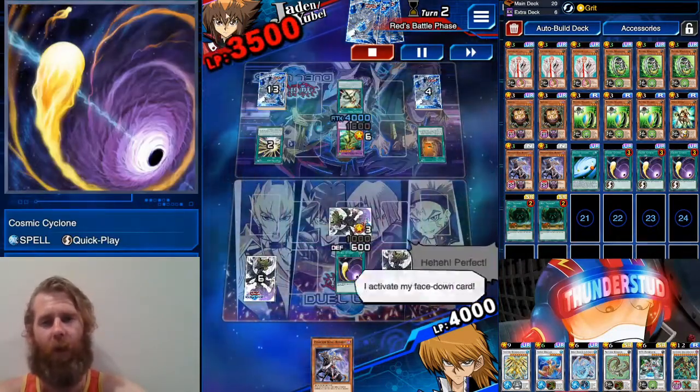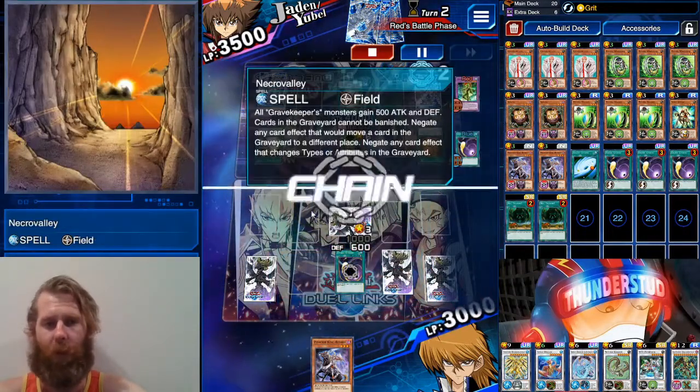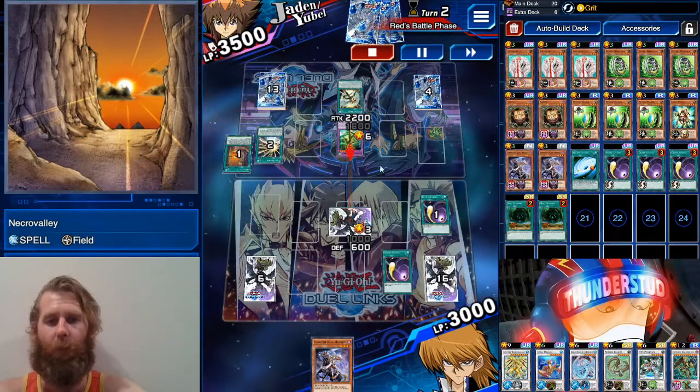He tries to use Blast. I was going to wait to let him pick at his own life points to make me use my Cosmic Cyclone. We're going to hit that Gravekeepers first.